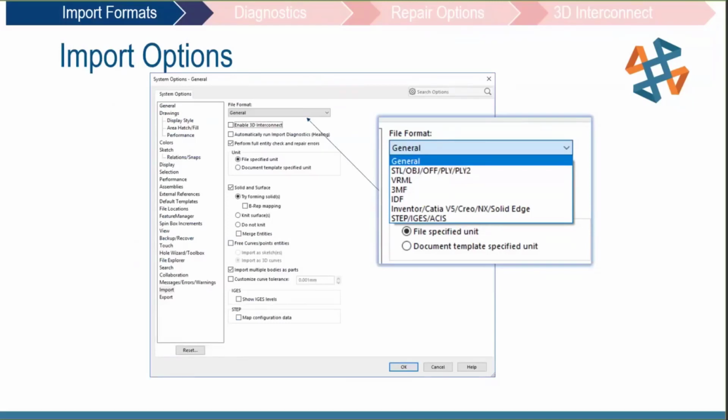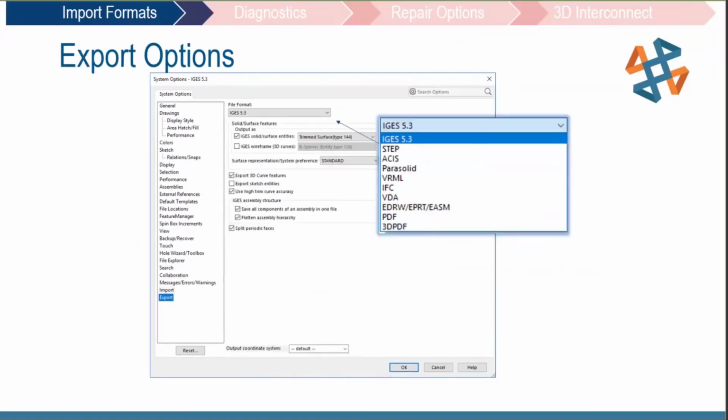And notice the file format, you can click that and do the drop down and pick the type, and you'll see a few specific options. The main global options are going to affect everything here, just on the general. And there's an example of if you were to choose IGES, you can see a little bit different options exist.